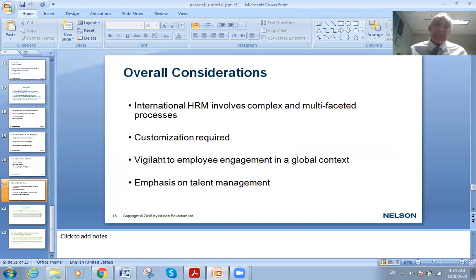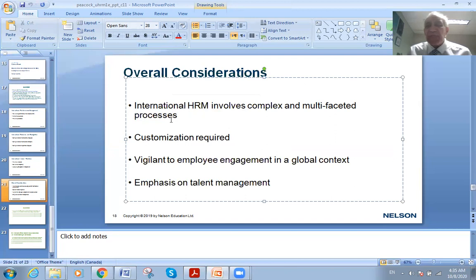Also, we have some overall considerations regarding these points. International human resource involves a complex and multifaceted process. Of course, when you work internationally with a high level of technology, and different ethnicities and different cultures all together in one workplace, with changes in the economic situation and the social situation, and the change in culture between your home country and the host country, all this makes the complications more and more, and decision taking is very tough and very hard internationally. Okay, complex and multifaceted.